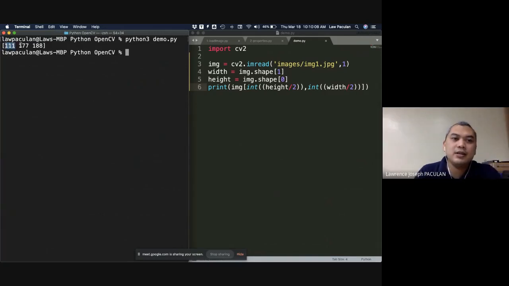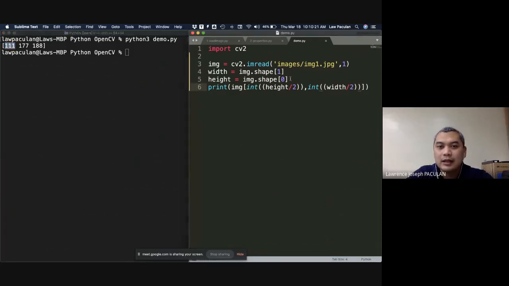This is the pixel information, the color information for the pixel in the centermost part of the image. A while ago, the program before I added this int or integer resulted to an error. Okay. In programming, we should not be afraid of these errors.